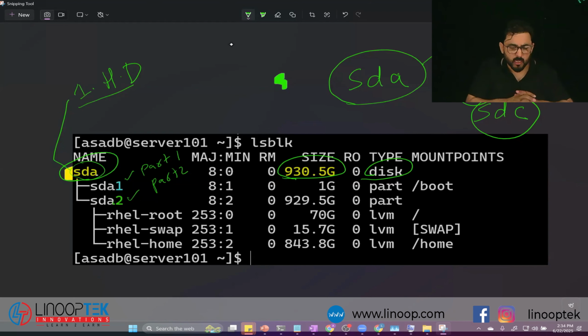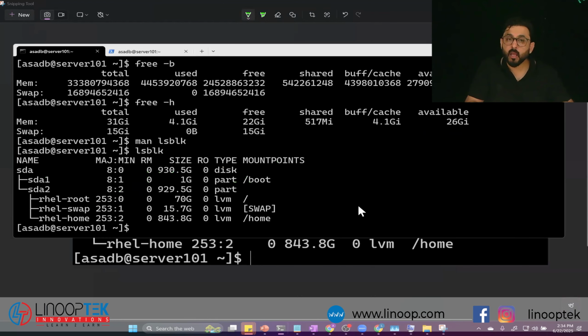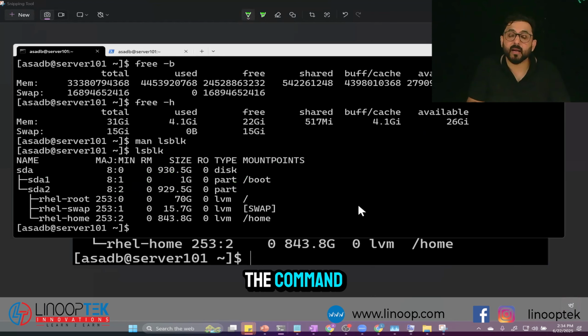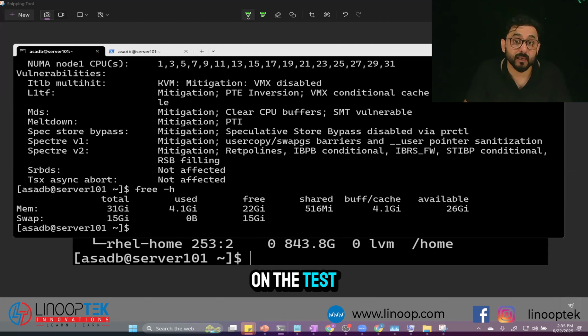Okay. Now, once again, quickly going back to my commands. I want you to give me the command that will give me the number of CPUs on my system, lscpu, on the test. I want you to give me a command that will show me all the installed memory, free memory and used memory, free -h, on the test.